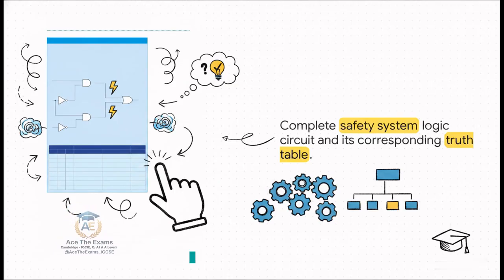Now look at the bottom branch, handling the second part. B is 1 and C is not 1. The line from B splits off, completely bypasses the NOT gate, and routes straight into a second AND gate. Input C, meanwhile, goes through its own NOT gate first, and then flows into that second AND gate. To wrap it up, the outputs from both of those separate AND gates feed straight into a final OR gate to give us our ultimate output X.